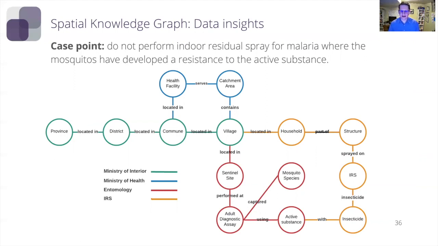In this malaria example, it's very important for a spray team to know that if the insecticide they're spraying contains an active substance, the entomologists for this particular village have already determined that the local predominant mosquito species is developing a resistance to it. It's very important to know, but that's a very difficult question to answer today. It's very labor intensive to bring these different data types together, versus the CGR can really automate this process.